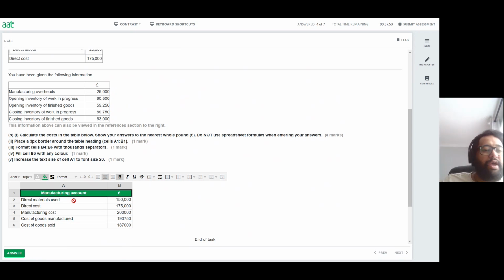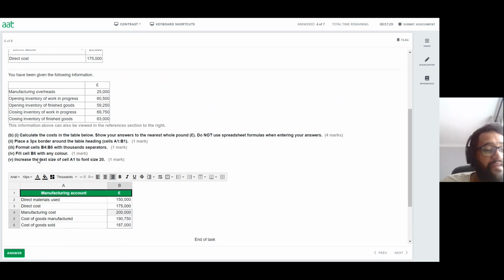Then it's also saying here, format the cells B4 to B6. So these four don't have the 1000 separator. To get the 1000 separator, what do you do? We go around here, format, and you do thousands. If you click on that one, it adds the 1000 separator to it. You see that here? The 1000 separator. And you may be able to change certain things when it requires, depending on what you're doing.